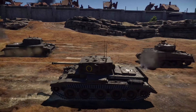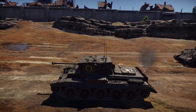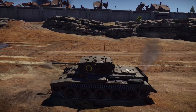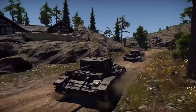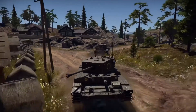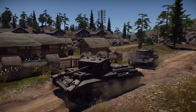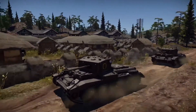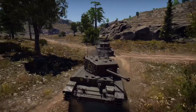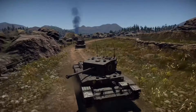With this in mind — stay mobile, flank, and shoot enemies in the sides. The Cromwell's excellent mobility is its strong point and should always be used to its advantage. Although the gun cannot penetrate Tigers and Panthers from the front, you'll have no trouble penning them from the sides. At Battle Rating 3.3 you'll mostly fight Panzer IIIs and Panzer IVs, which the 75mm gun handles easily. Since you only have access to solid shot ammunition, always aim for critical components and specific crew members. The Cromwell also has half-decent armour — it won't stop direct impacts from much, but it will stop glancing blows quite comfortably. Even at higher battle ratings where Tigers and Panthers appear more frequently, it can handle itself.